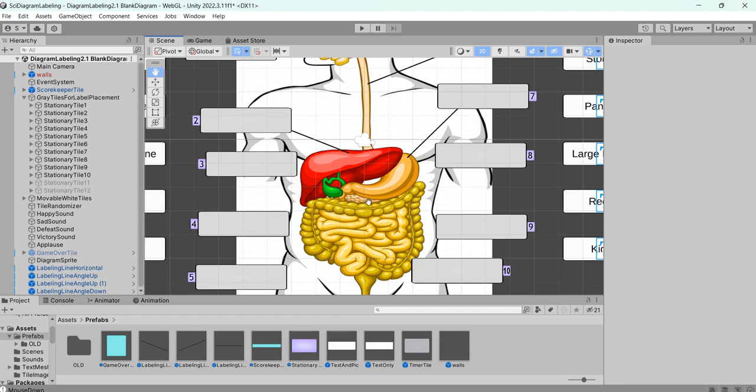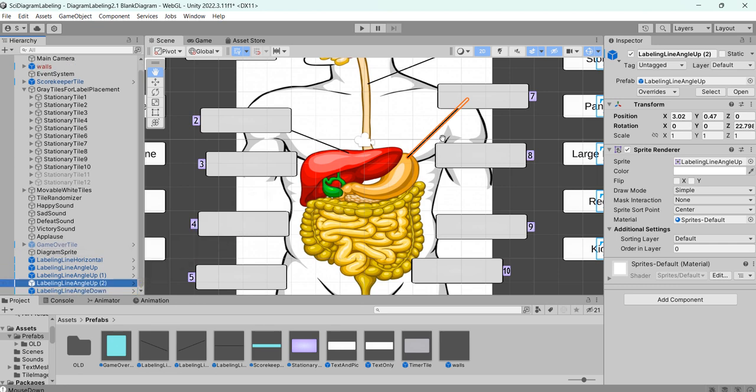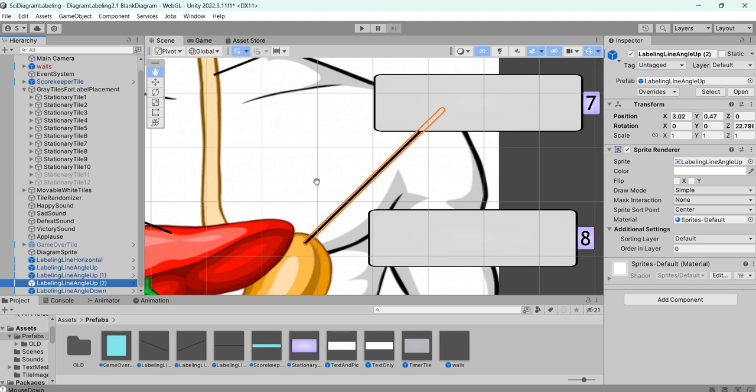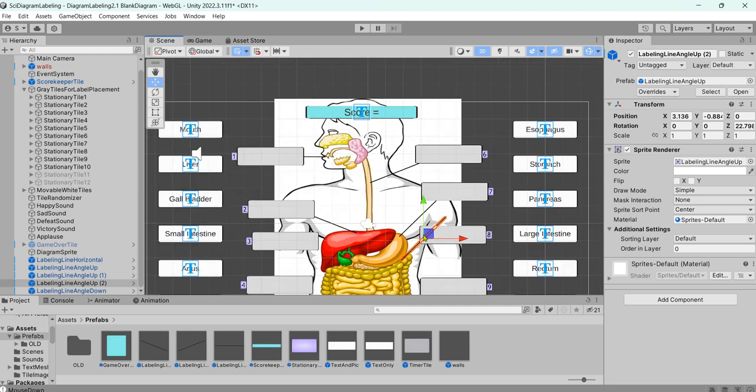You can see the pancreas is pointing out here a little bit. So once again, that's an angle up. I'll duplicate it. And where did it go? Where is it in the diagram? There it is. Okay, get the move tool. And here we go. All right, and I'm going to zoom out. I'm using the mouse wheel to zoom out. And this one's going to be a little tricky because I have to get it onto the pancreas, but it has to also reach box 8.